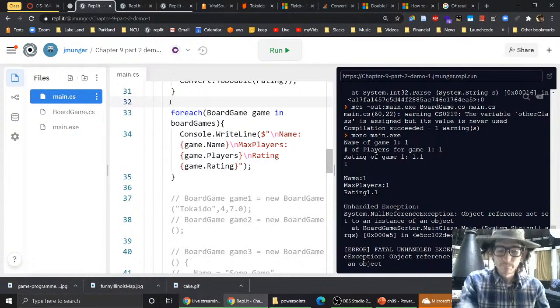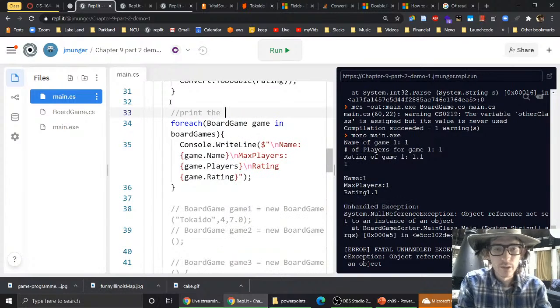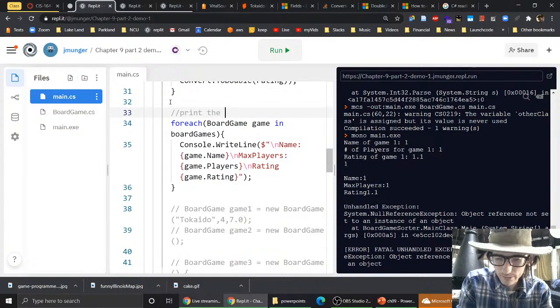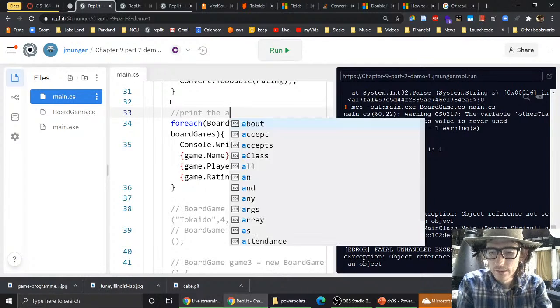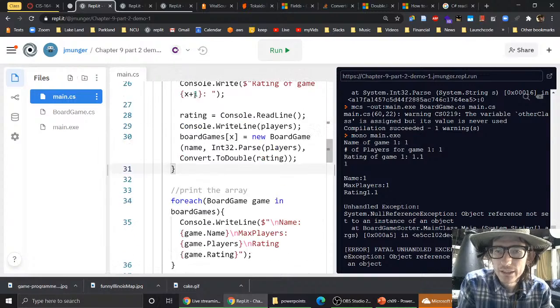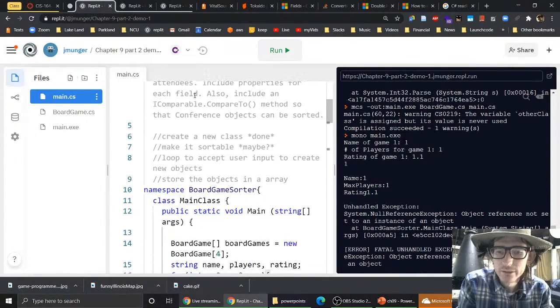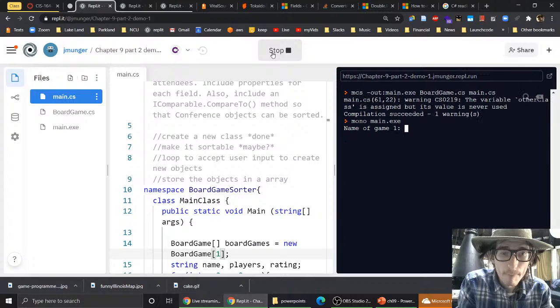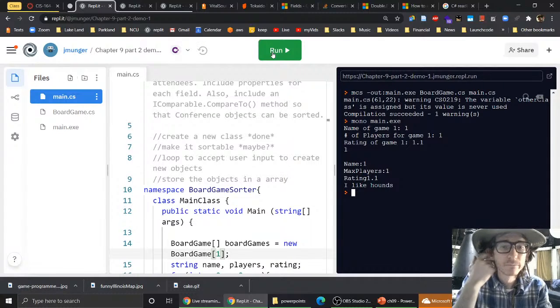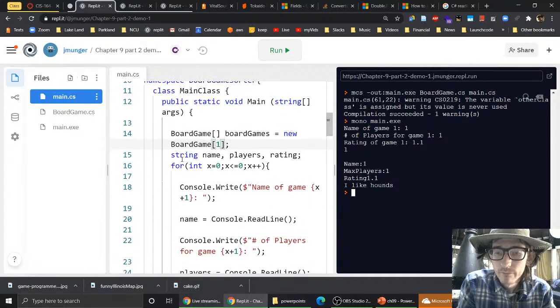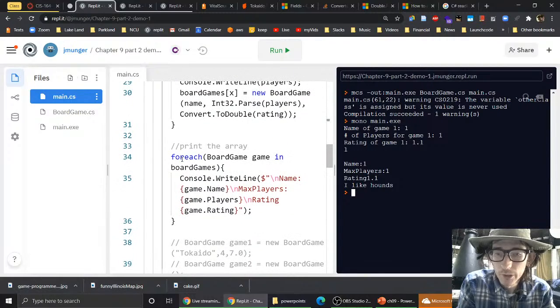This is, yeah, I think a foreach is going to go through every value, maybe. Print the array. So if we're only entering one value, we need a smaller array. Let's see if that fixes it. What are you talking about? Yeah. You don't need a foreach anymore. Really? No, give me a second.